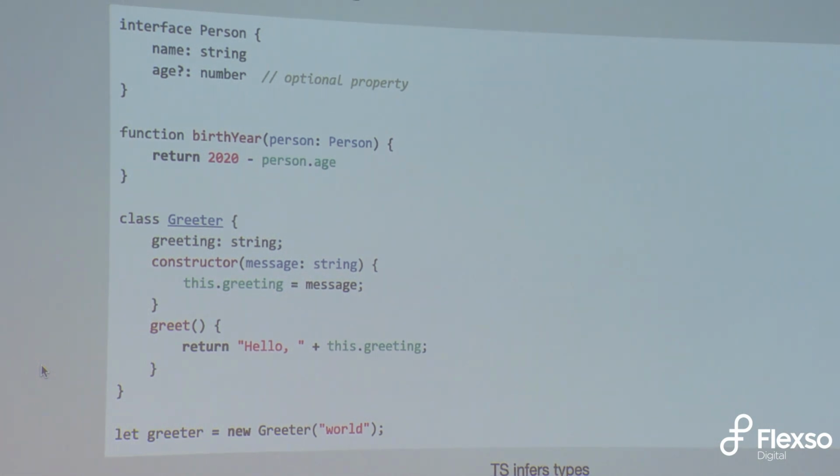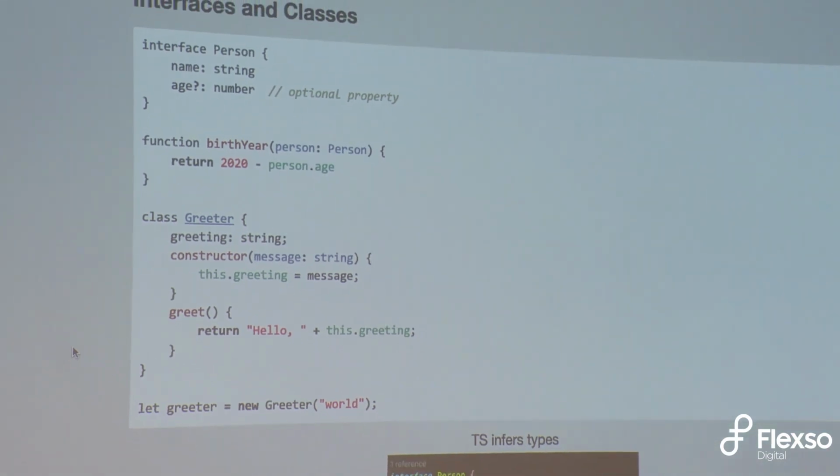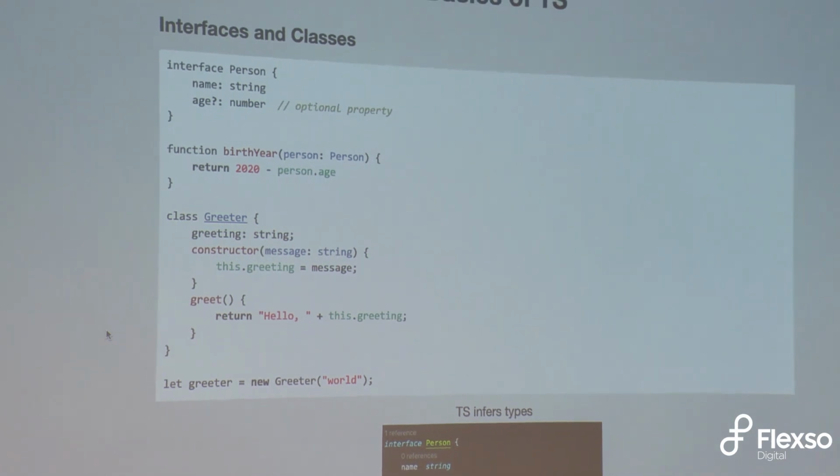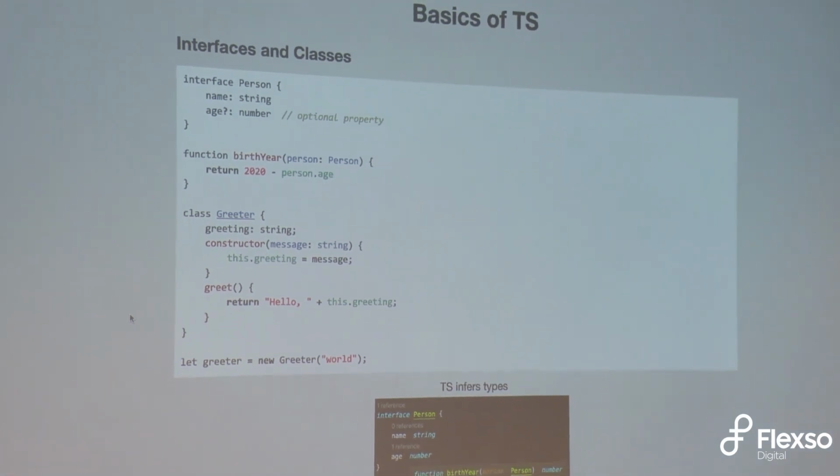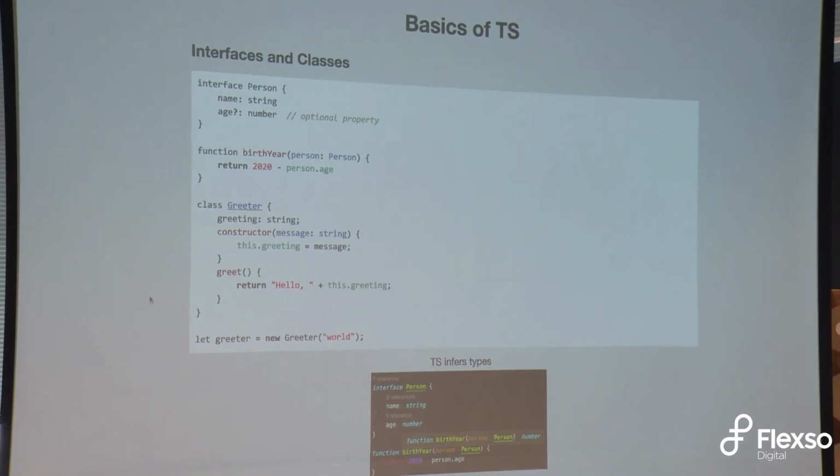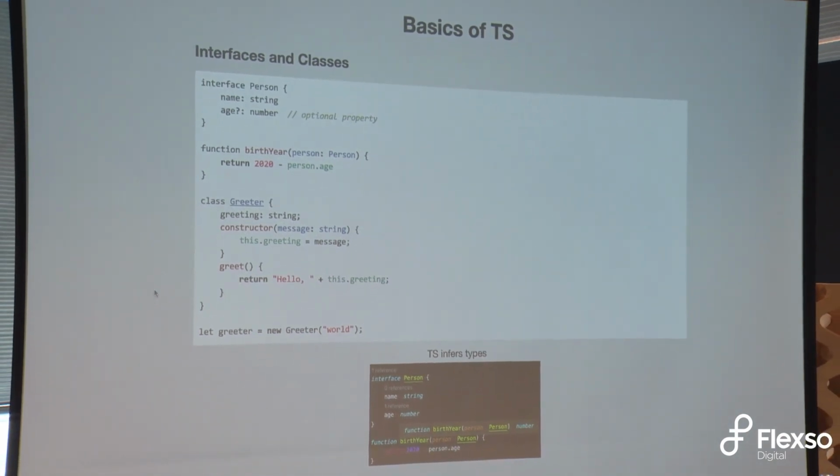Then I can use such interfaces in my function signatures. So here I used it as a parameter to the function. I expect a person parameter. I could also use it as a return value. And I can pass the interfaces around my application. Then there are classes, like in other object-oriented programming languages. Here I have a Greeter class with a greeting property, with a constructor, and with a greet method.